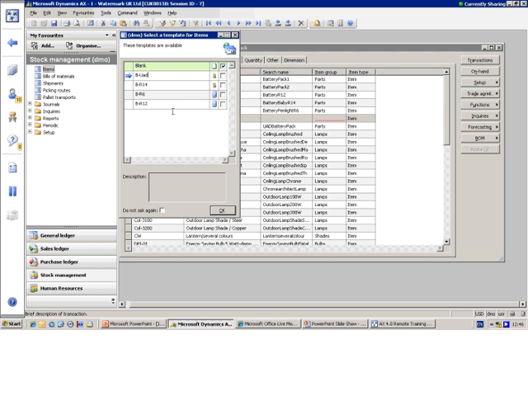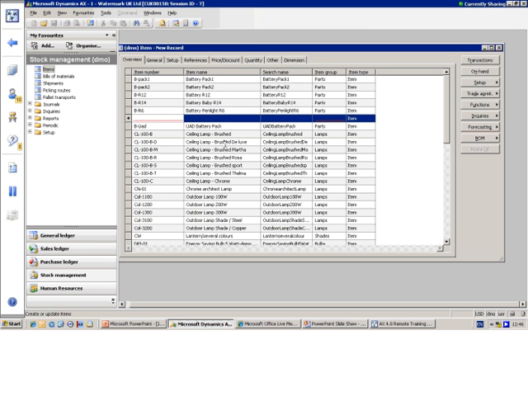The difference between user templates and company templates you can see by the icon. So user templates have a little man in a box, and the company templates have a building or a company, so you can see the template in your list.